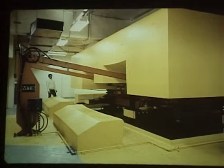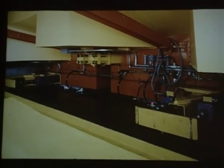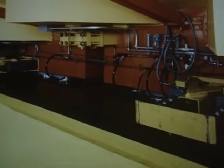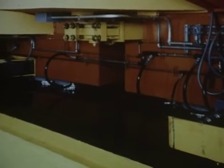This rig keeps it from twisting. If you look very carefully underneath, you can see these silvery discs. There are 16 of them, and they have oil pumped in and a pressure there that levitates the mass and makes it available to start moving freely when it needs to. Most of the time, it just sits there. There are devices on the building that measure accelerations constantly, and only when you get a background level acceleration of 3 milli-g's is there a sign that a wind's coming and it might come on.